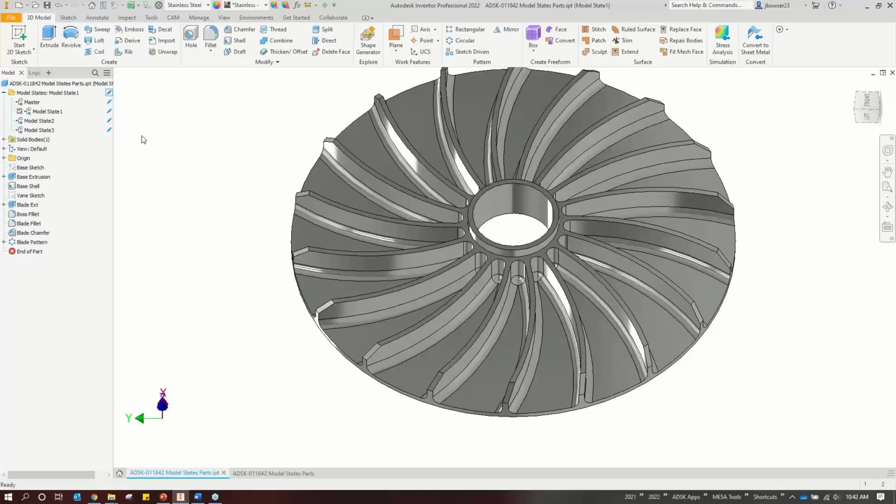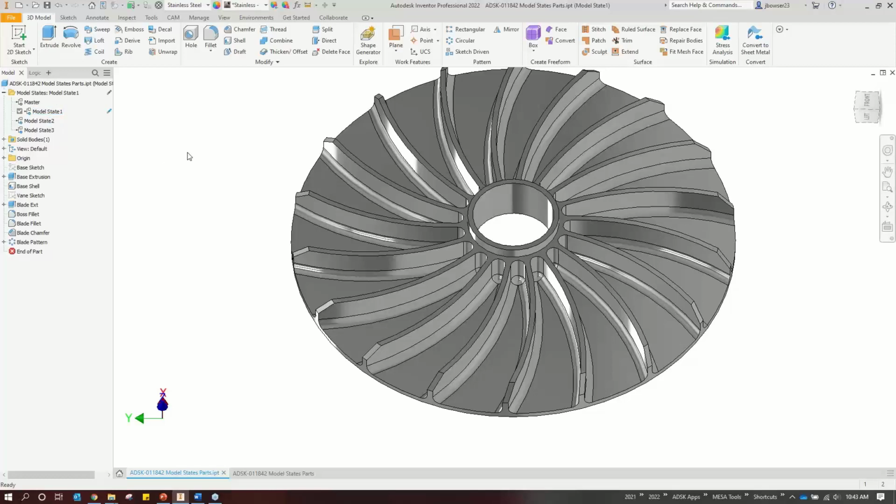So if you weren't familiar with working with, say, iParts and iAssemblies, you have that option to edit the member scope and edit the factory scope. Same idea over here in that you can toggle on that pencil to work on all of them. So if you need to make a change which affects every model state, you can do that. Toggle that back off so that you're working on the active one. So you have that option.